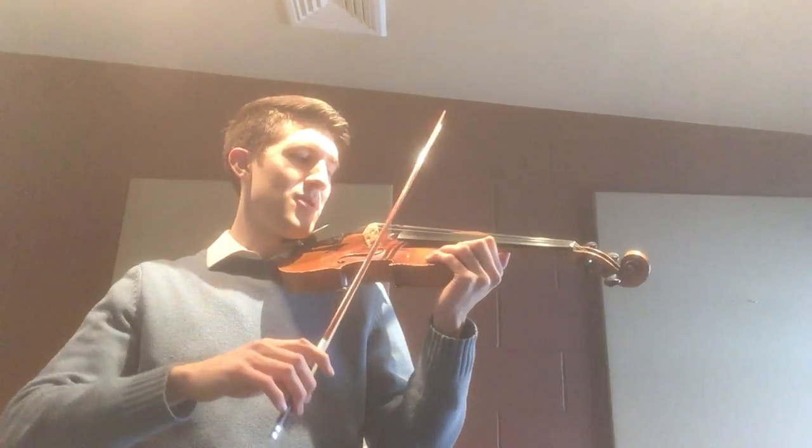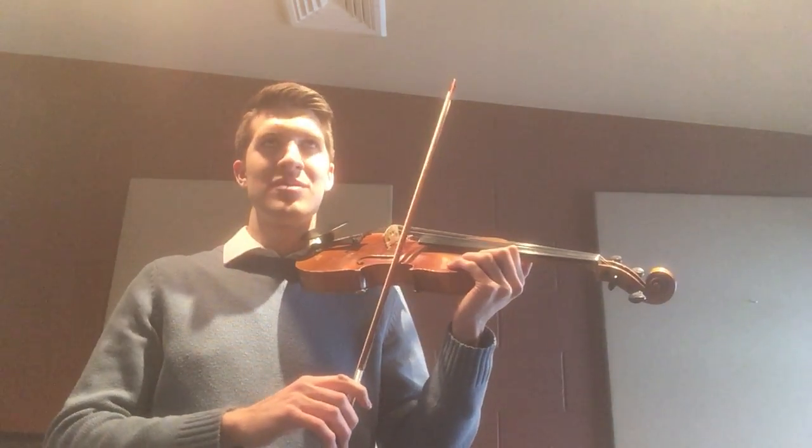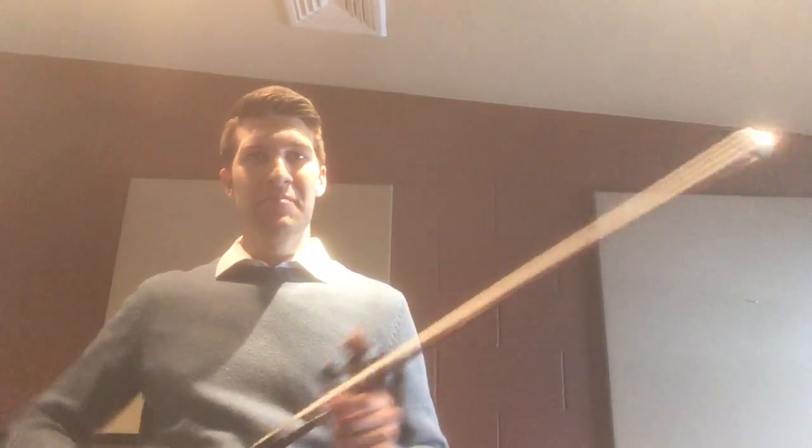We want to make sure our bow rolls to the new string, and then we play. We want to make sure we're not moving our bow as we're rolling it, because that'll sound like a big mess.